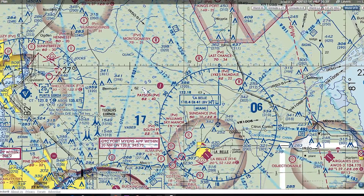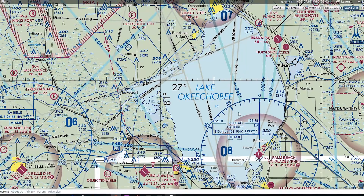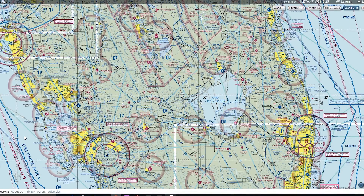One other interesting symbol: over Lake Okeechobee, they let you know how high the lake is. The number 16 is the height of the lake MSL. So if you're landing on the lake in a seaplane, your altimeter should read 16 feet MSL. This becomes pertinent — maybe not so much at Lake Okeechobee, but certainly in other lakes in states at much higher elevations. For larger lakes, they should list the elevation of the water. Here in Lake Okeechobee, the water is 16 feet higher than the Atlantic or Gulf of Mexico.